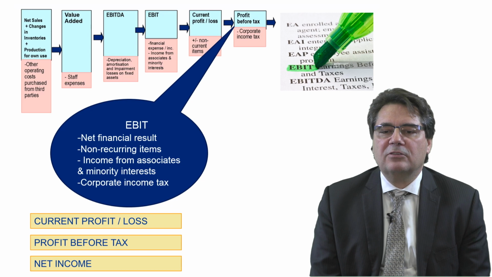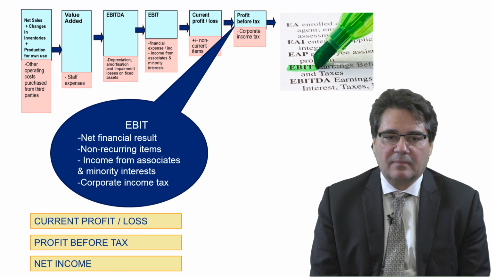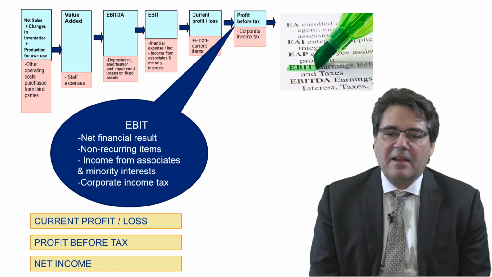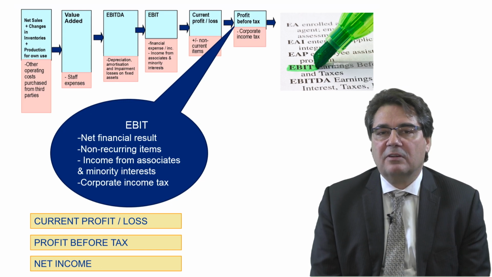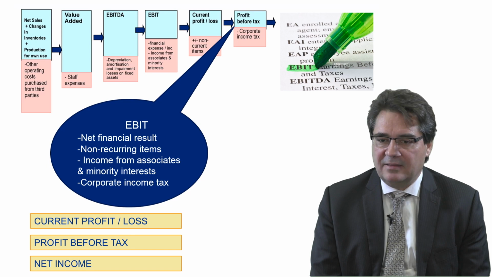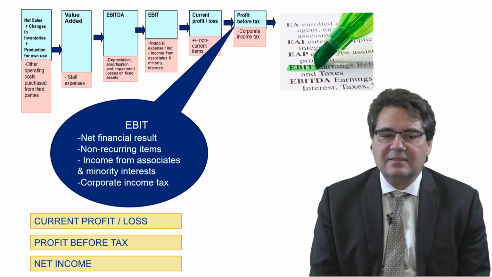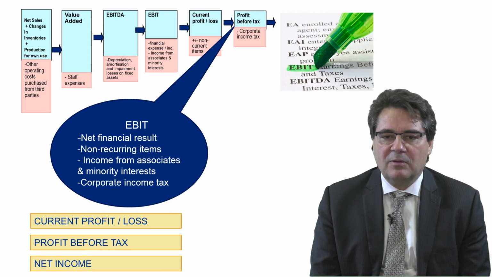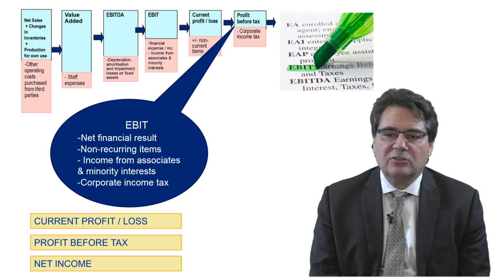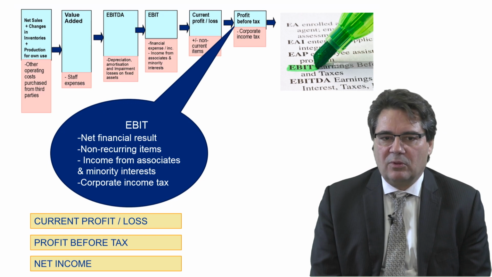We conclude our financial analysis with 3 margins easily understandable. Net financial results reflect the company's financial policy. Heavy financial expense is not sufficient to account for a company's problem. It merely indicates that its profitability is not sufficient to cover the risk it has taken. So, current profit and loss, profit before tax, and net income are the 3 margins easily understandable.